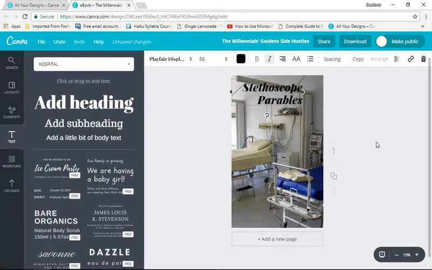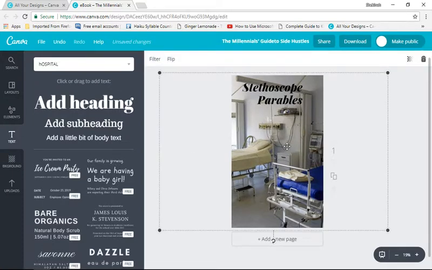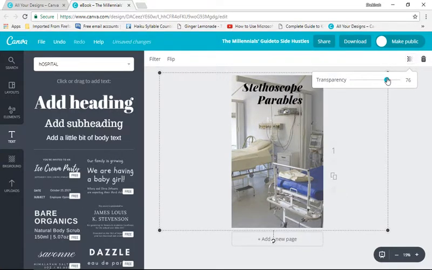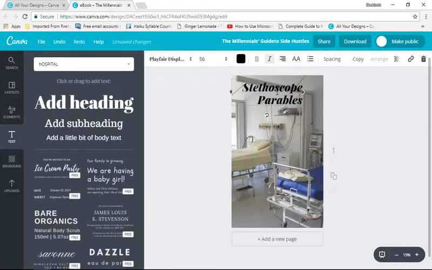I'm going to leave that at 100%, but while we're talking about that, I'm going to reselect the picture and change the transparency on the picture. I might take that to about, that's not bad, 76. Maybe it's a bit washed out, maybe go 80. I'm going to leave it there for now, but you make it whatever you want to.